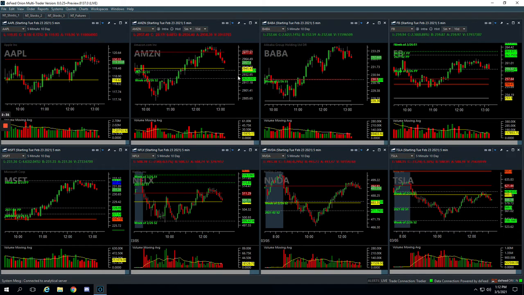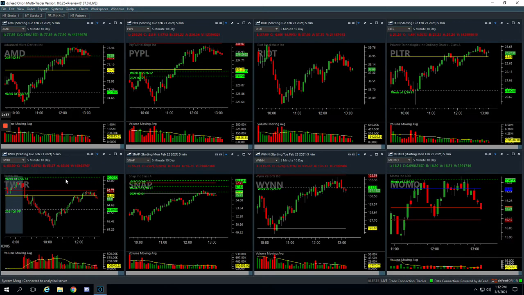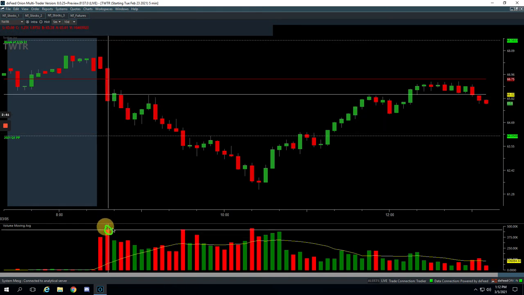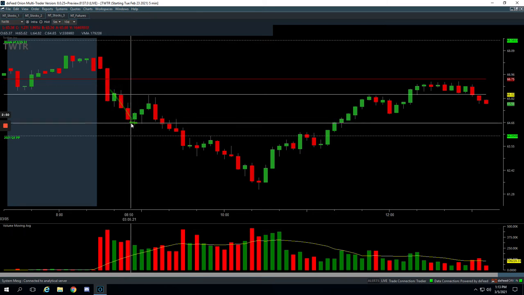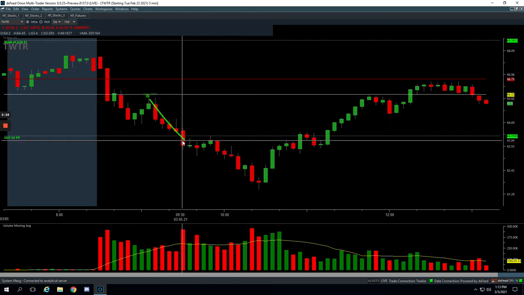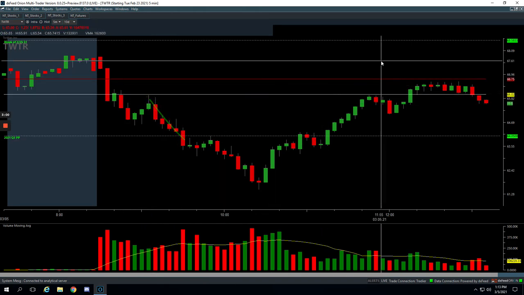And then Twitter, another downside volume runner. If we look at Twitter, big volume spike here on the second volume bar, waited for this bounce, got short. And I think I just got out right here after we got a couple of red bars. Just took profits quick here. In hindsight, when it bounced back up to yesterday's low, that would have been a perfect entry to re-enter and take some more out of it. But I just took some quick profits and ran.